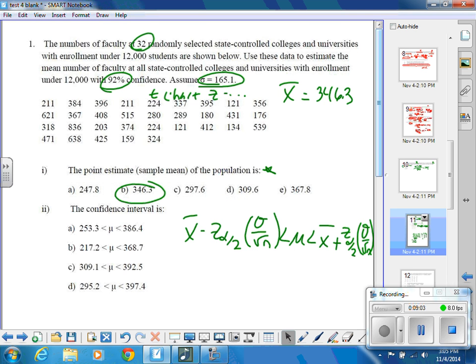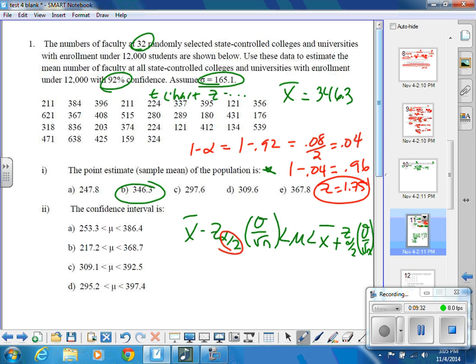Alright, let's go ahead and do it. How would you do it, hypothetically, if you had to? It's a couple step process. 1 minus 0.92, you make that a decimal, you get 0.08, divided by 2, because in the formula they have alpha over 2. So divided by 2, you get 0.04. Now you go back again and do 1 minus 0.04, and you get 0.96. Look up the z value that goes along with this, and you get z equal to 1.75. That's the z for this problem, which you plug in right there.